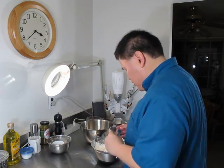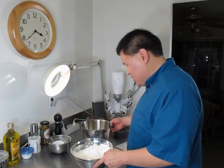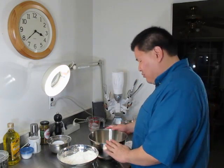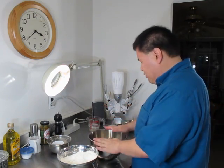Once you get that all homogenized with your whisk, we're going to take the dry stuff and put it on top of the wet stuff. We rarely ever want to put the wet stuff on top of the dry stuff, because then you get dry pockets in the bottom and you sit there and scrape forever and you may or may not get that all. Now, what's crucial about this is we're making muffins.